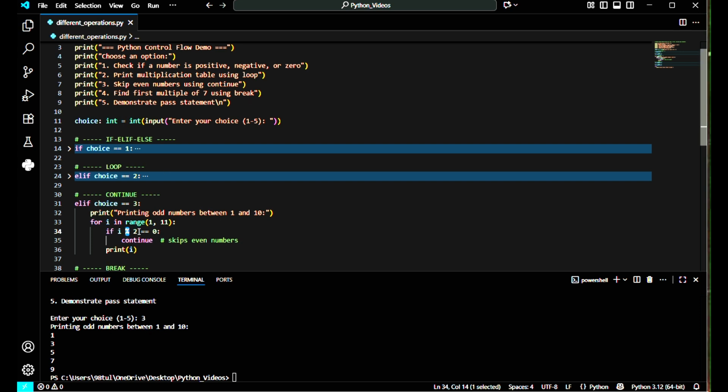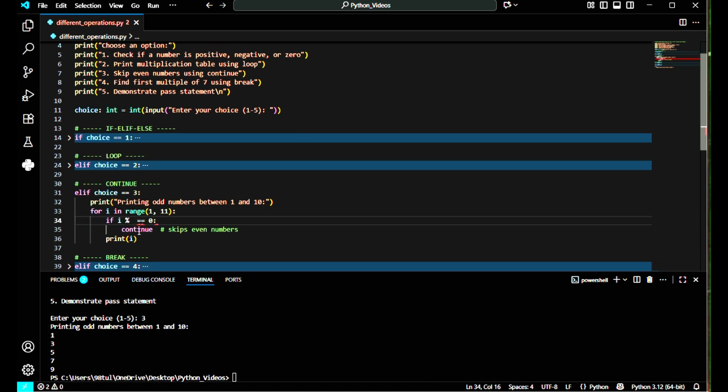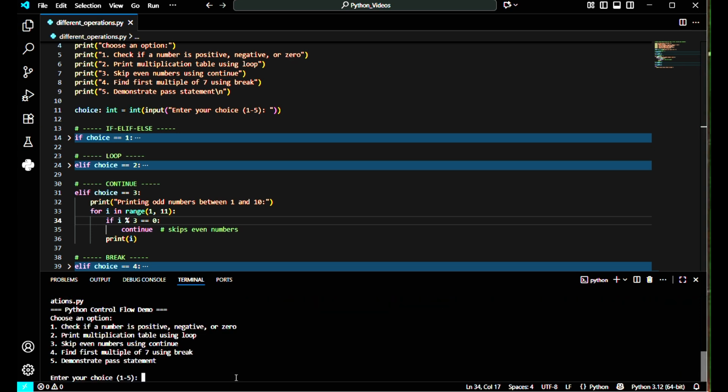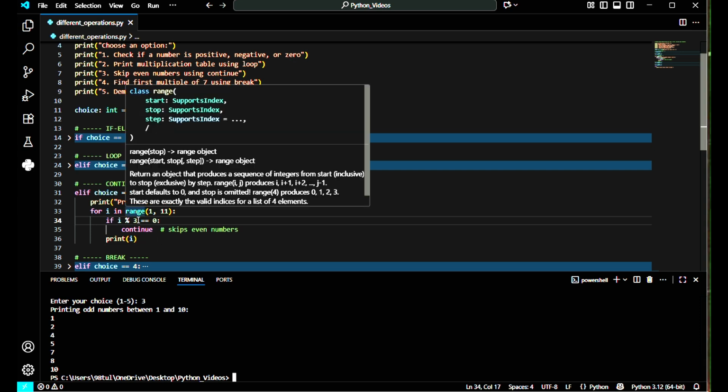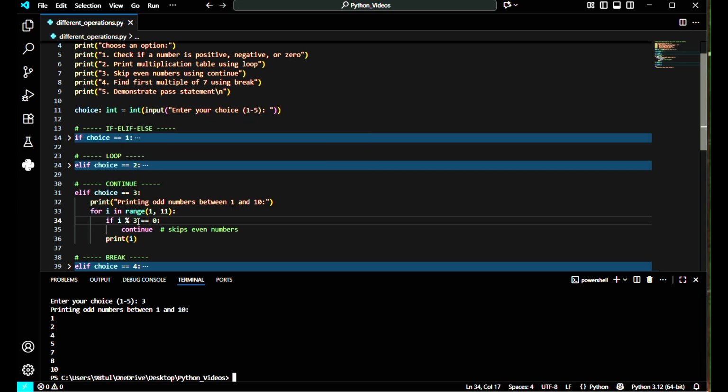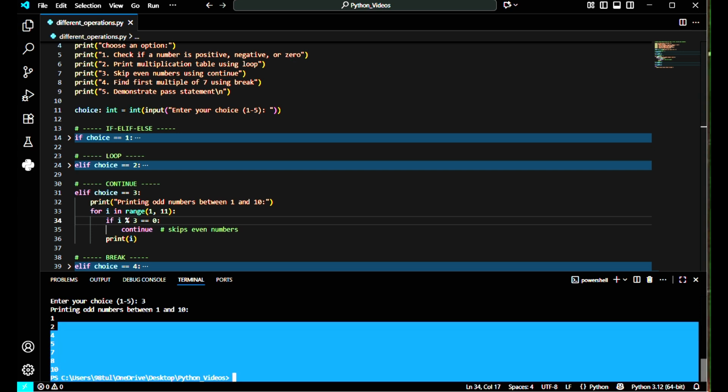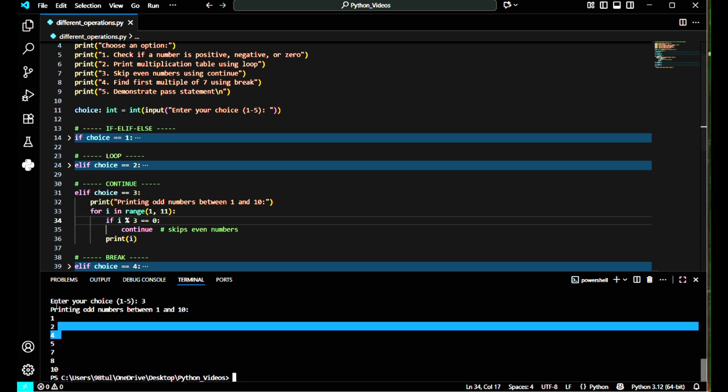If I give here 1, then it will skip all the numbers. Or if I give here 3, okay, let's suppose that I am giving here 3, then what will happen? Let's check. Let's run again. So my choice will be 3, and okay, see, it is giving me 1, 2, 4, 5, 7, 8, 10, but it is not giving me the values divisible by 3. Whatever number is divisible by 3 is not present in these numbers. You can check.